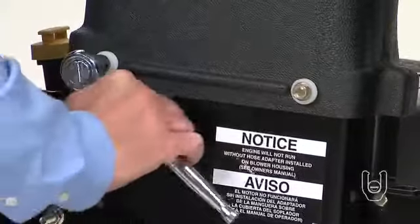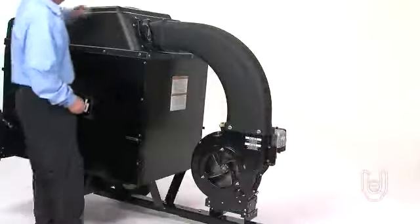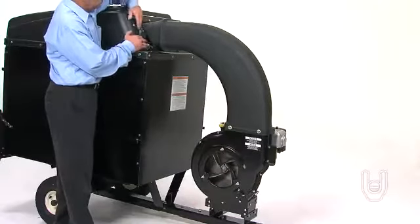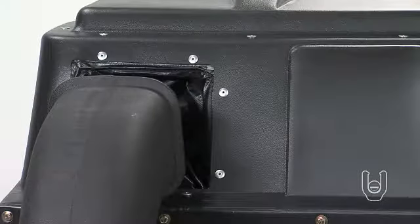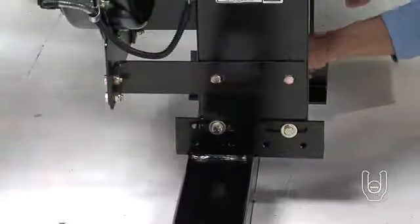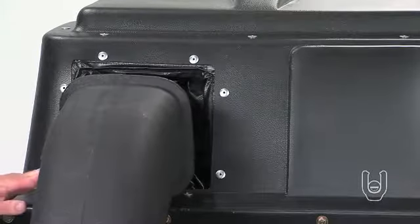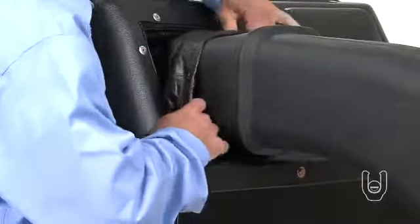Repeat this step for the three remaining holes. Once all four bolts are mounted, tighten them completely. You can center the elbow with the opening in the poly hard top easily. Start by pushing the vinyl boot back inside the top and check to see which way the elbow is leaning. Then loosen the four bolts attaching the engine to the front tongue about one half turn. Slide the engine in its slots until the elbow is centered properly, then re-tighten the bolts. Pull the vinyl boot out and over the end of the elbow.